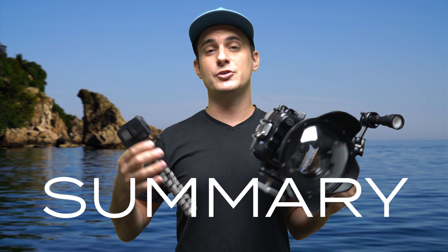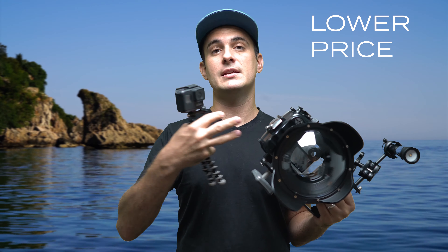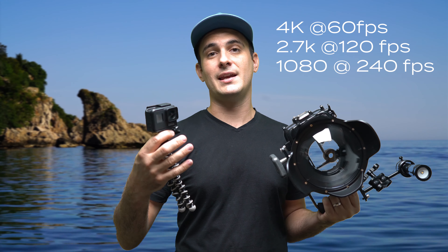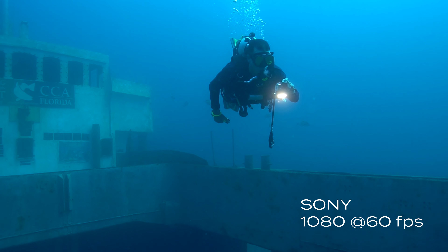So let's sum it up. Both cameras are absolutely incredible with their own strengths and weaknesses. The GoPro is definitely much better for size and portability, wins on price, wins on stabilization, and wins on specs — it can shoot 120 frames per second at 2.7K and 60 frames per second all the way at 4K. It's an incredible, phenomenal camera. The image quality out of the a6500 I think is better — it looks nicer, and with different lenses you can get different focal lengths and more cinematic, better-looking footage.